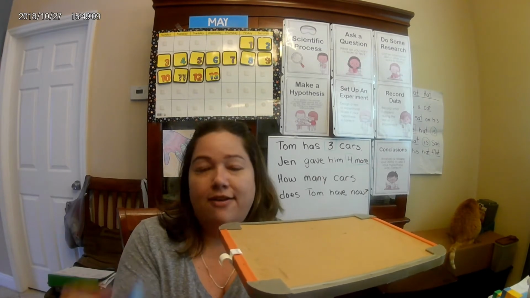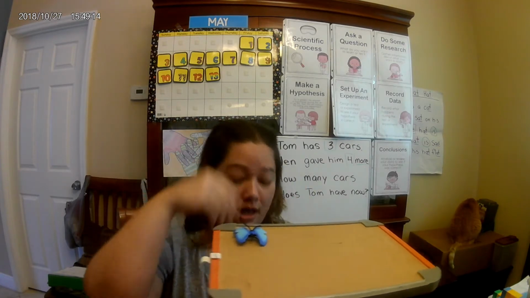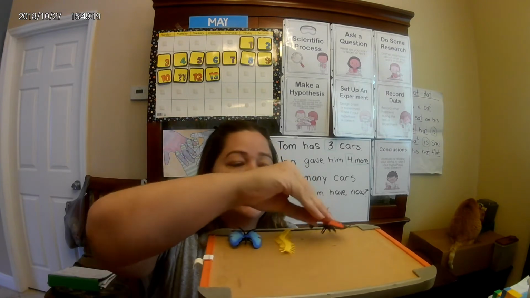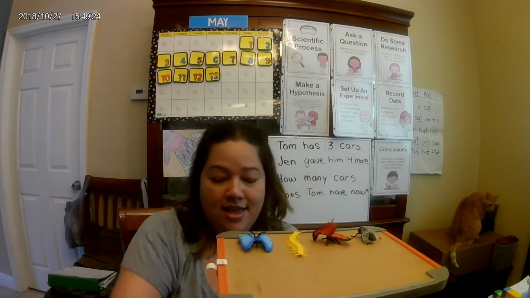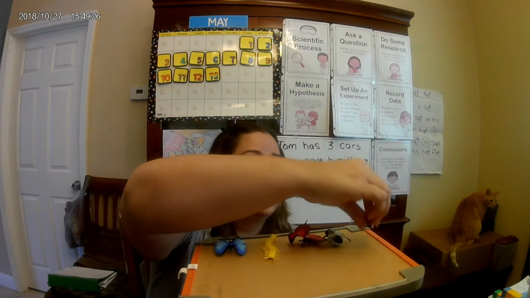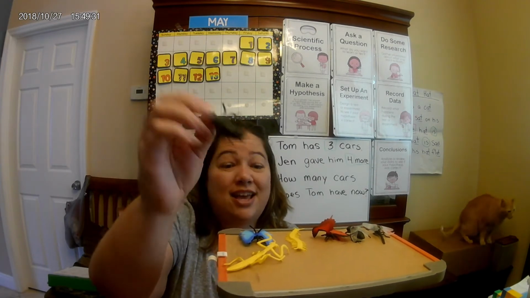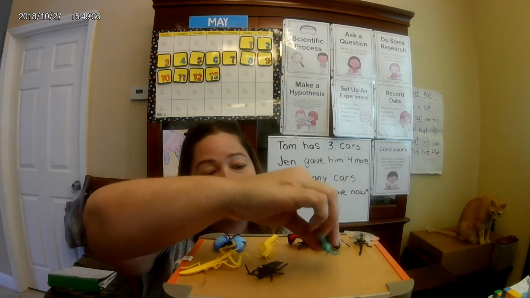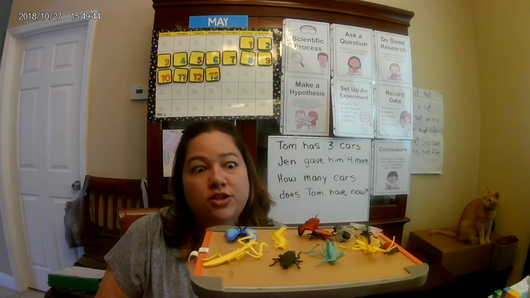All right, so I have a butterfly. So there's 1, 2. He's trying to get on me. There's 2. 3, 4, woo, that's a big fly. 5, oh my goodness. 6, 7, I do not like cockroaches. 8, I think he's upside down. 8, that's a grasshopper. 9, 10, how many more do we need?